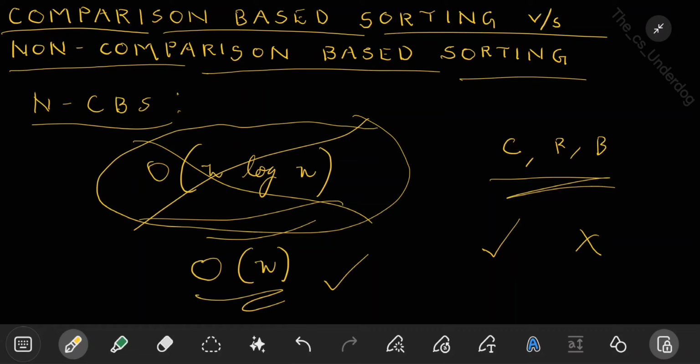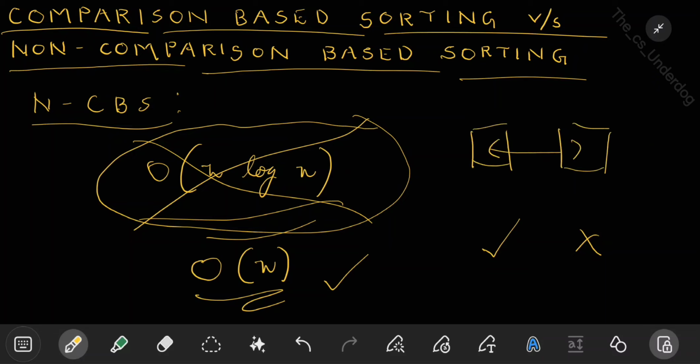Another point is this works only for those data sets that can be processed without direct comparison. You cannot process all types of data without comparison. For some types of data, you may have to directly compare different elements so as to understand which is smaller, which is larger. But in case of, let us say, integers or maybe strings, in these cases, it is possible. You have a possibility to determine the order without actually comparing elements. So in case of integers and strings, we'll see how we can apply non-comparison based sorting.